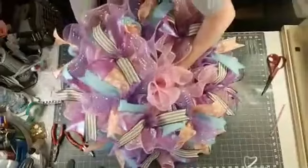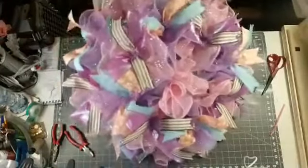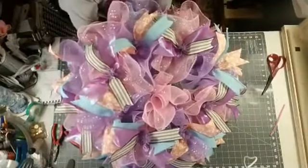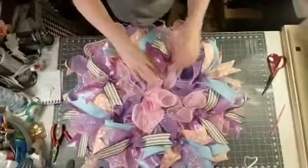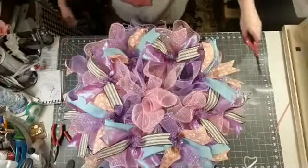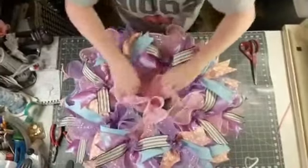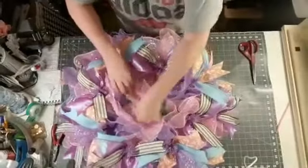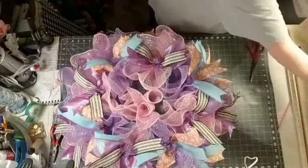Okay. I'm just gonna wrap it around the pipe cleaner that I made as a crossbar. Okay. And cut the little frays off. Kind of fluff this up a little bit. Okay, there's that one. Then I will do a purple one.